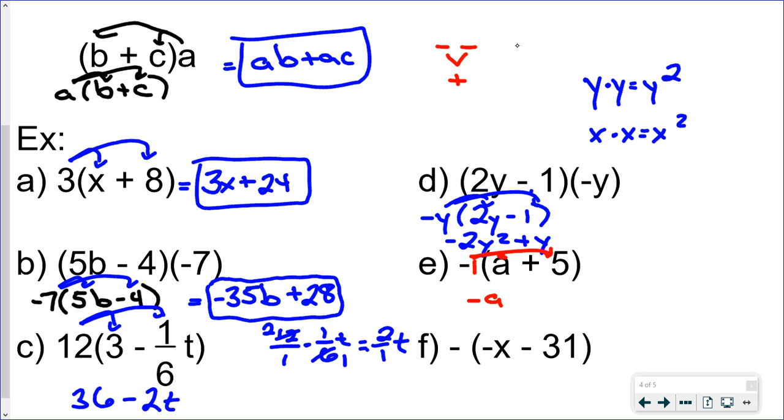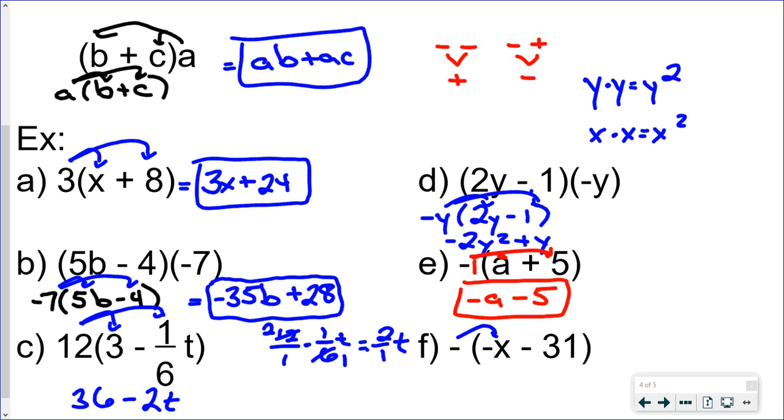The same is true if these two symbols come into each other. I shouldn't say the same, because it's really the opposite. If the two symbols coming in are different signs, it makes a minus sign. So this negative coming in with this plus is going to make minus 5. And that's your answer. So I brought the negative sign into the a, I brought the negative sign into the 5, and the plus and the negative make a minus there.